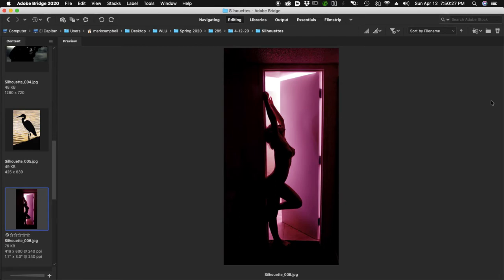Very simple image, just a single light placed in the bathroom, and then a color. The image itself is colorized over top of that. Again, not a true silhouette, not a complete silhouette, but still qualifies.